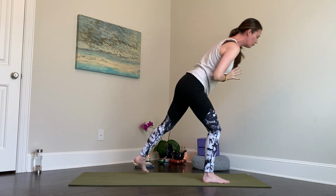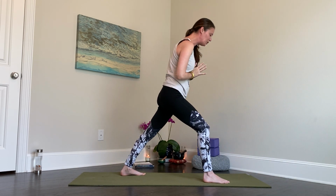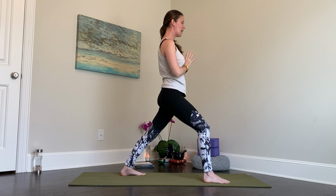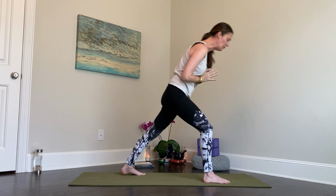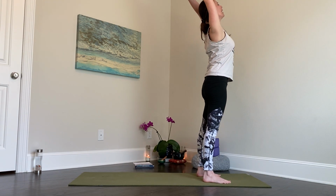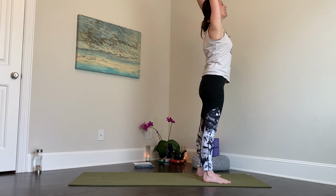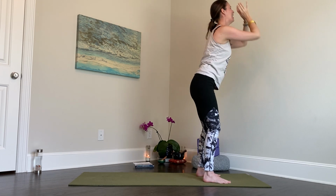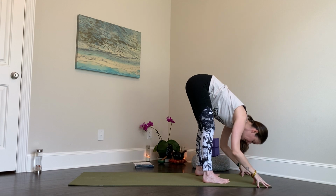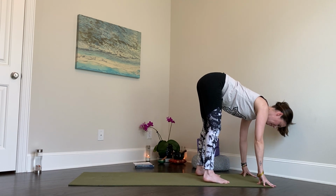Let it out. And then bring yourself back into Anjaneyasana or Warrior One. Take your time. And simple, step it forward. Reach up, thumbs back, gently back. Come to center, then fold. Half lift, bow.